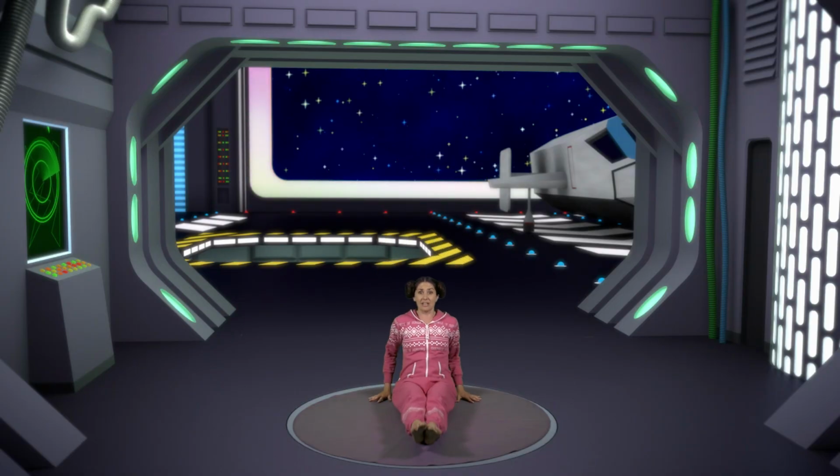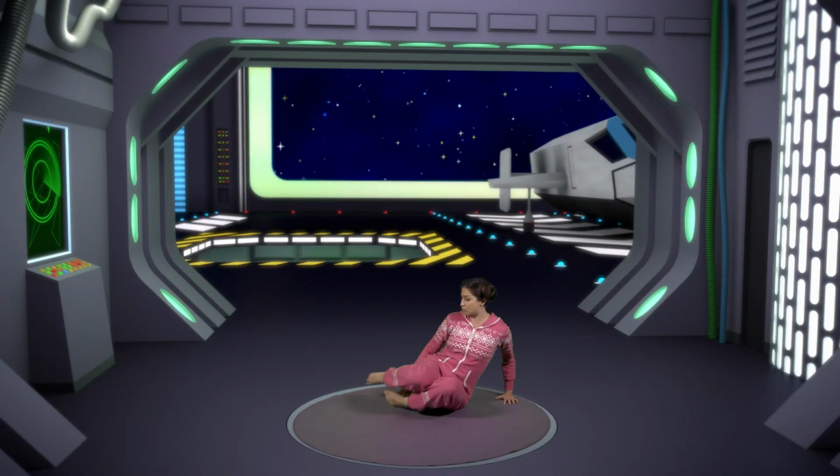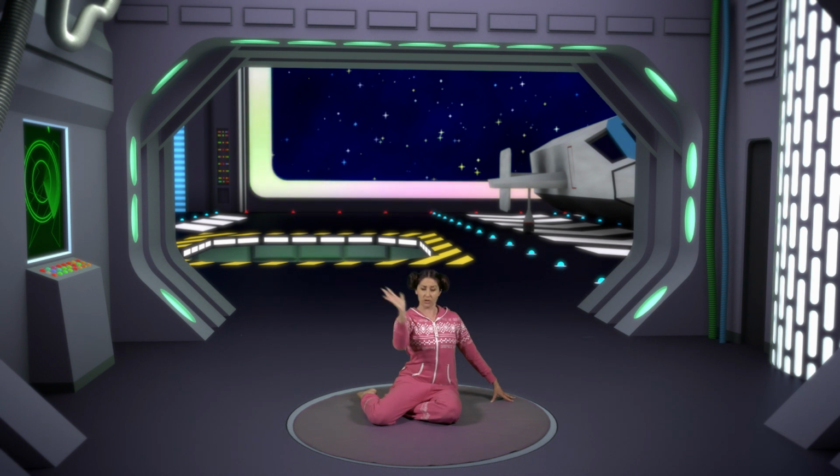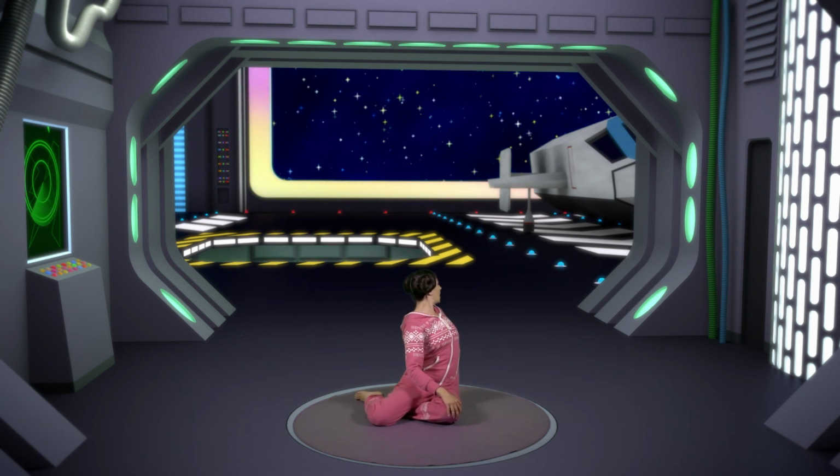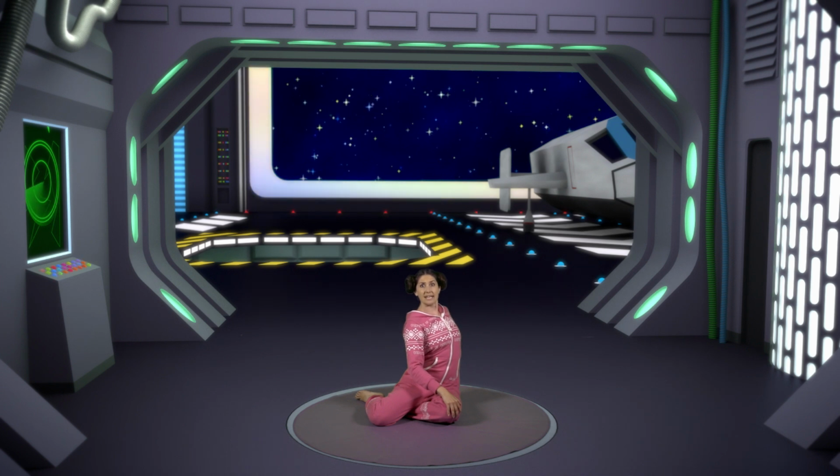Darth Vader has just captured Princess Leia. Sitting on your bottoms, take your legs out long. Take your legs round to one side and your hand onto your knee. Take your other hand round behind you. Look over your shoulder. Look back at the front and say, "Help me, Obi-Wan Kenobi."